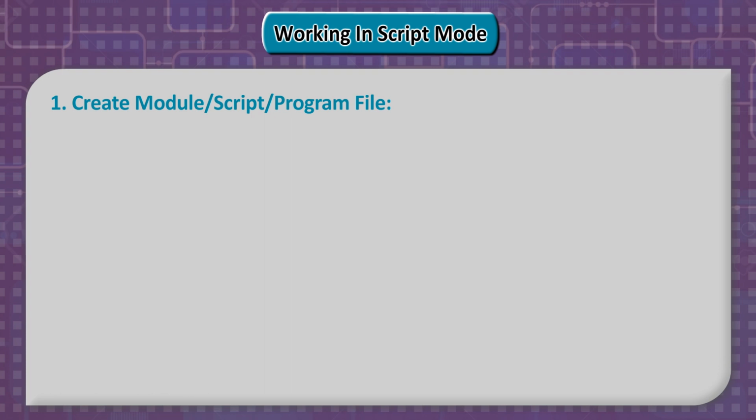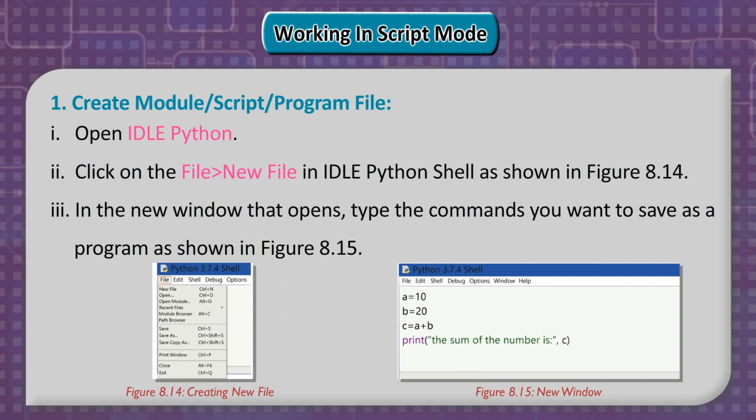1. Create module/script/program file. First open IDLE Python. 2. Click on File, New File in the IDLE Python shell as shown in Figure 8.14. 3. In the new window that opens, type the commands you want to save as a program as shown in Figure 8.15.